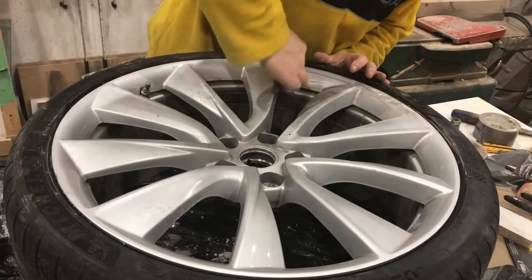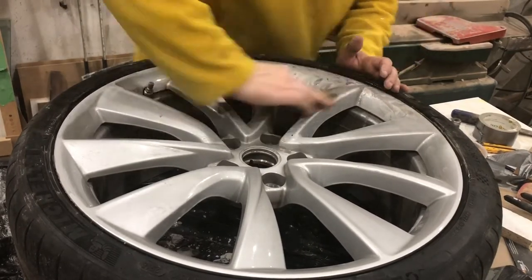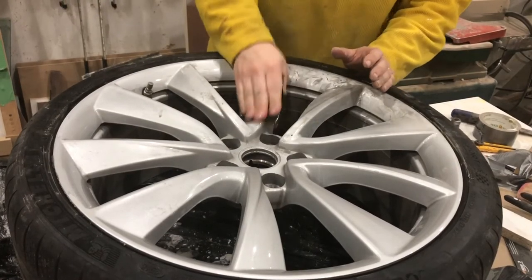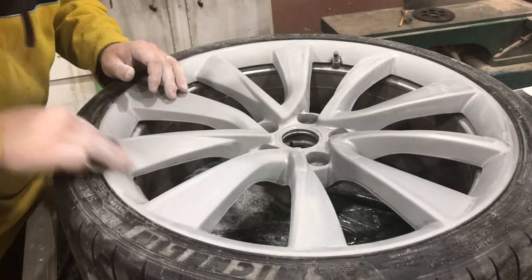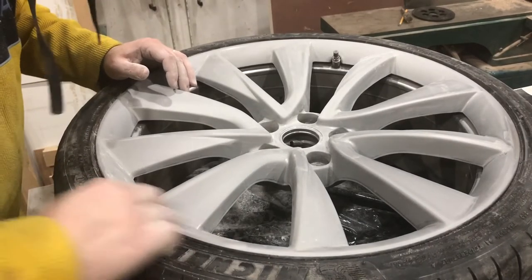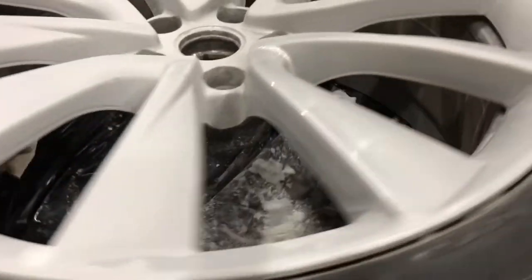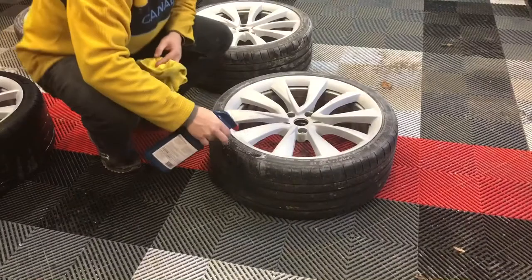Once you've got all that curb rash repaired and sanded, you have a couple of choices: you could just do touch up paint on the spots you fixed, or like in my case, you can repaint your wheels entirely. I'm doing the same color as factory because I'm thinking about selling these wheels and I don't want to change the color. You want to sand everything with 220 grit, and then 400 grit after that. The 220 is most important because it gets rid of the sheen on the rim and scuffs up the clear coat. You know you're finished sanding your clear coat when it's no longer reflective — not shiny. You can see one spoke that is almost finished — it's still shiny, and this one here is not. The primer would stick to the non-shiny one; I still have sanding to do on the shiny one. So definitely make sure you get rid of that sheen.